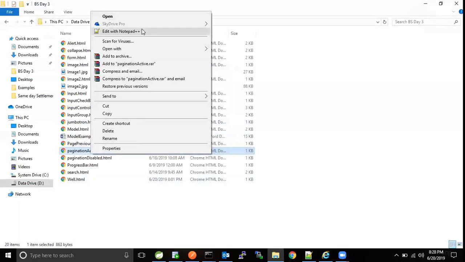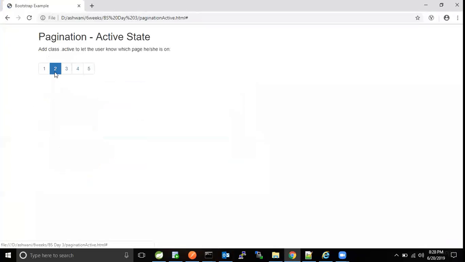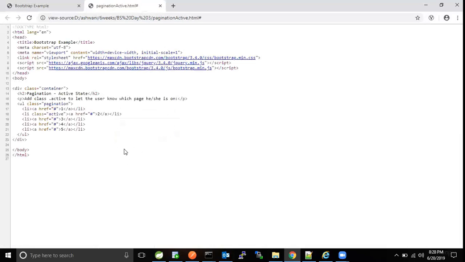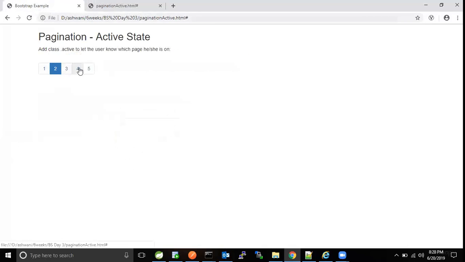Guys, when you are on some page, you will see an output like this, right? You are right now on the second page. When you click on the third page, if it's active, then it should go there. So how are we doing this? We are using the class pagination for this, 1, 2, 3, 4, 5. Okay, just quickly we will inspect this.